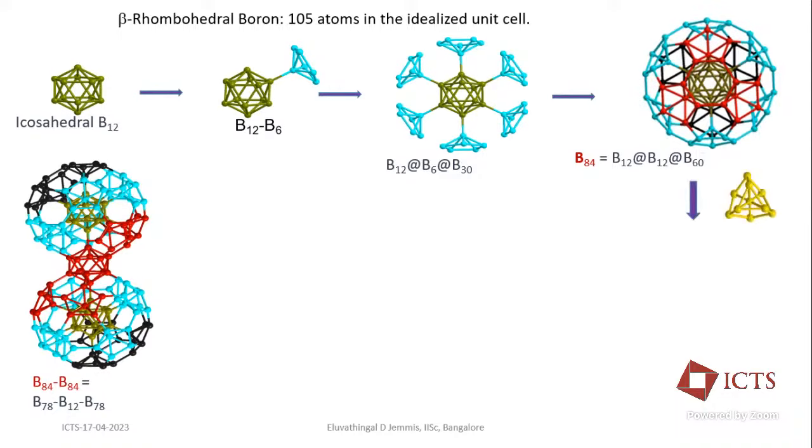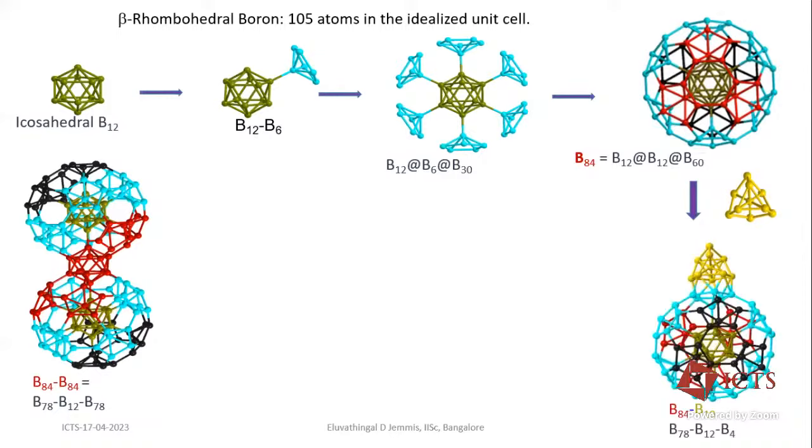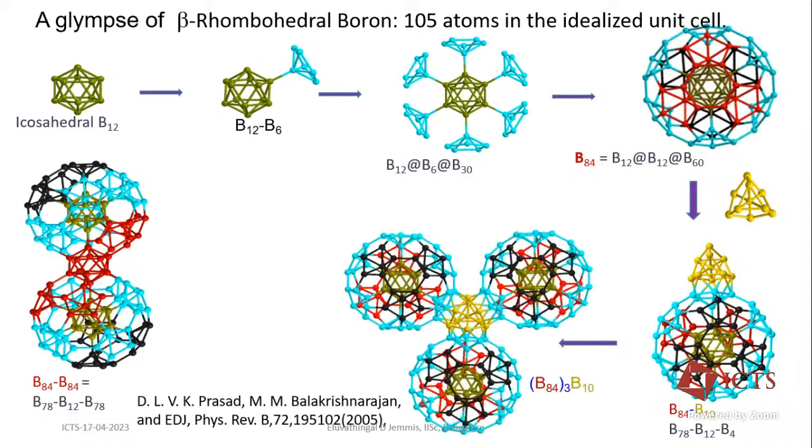So what happens is it has a B10 unit, an unusual B10. This is a 5-membered ring. If you look at this, this also is a 5-membered ring, and the side here also a 5-membered ring, and the central atom in the middle. So each of these 5-membered rings is a part of a pentagonal pyramid, right? If you put that on the top of a B84, we have one icosahedron coming in. We can put 2 more like this, right? If you do that, yes, there is a B84, another B84, a third B84. In the middle, we have a B10, right?